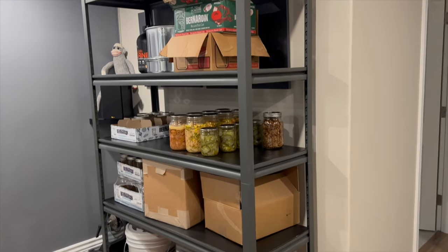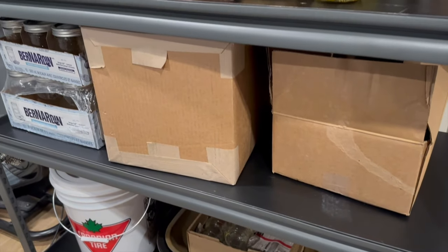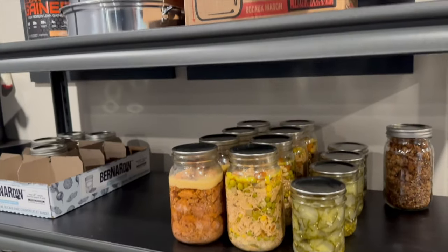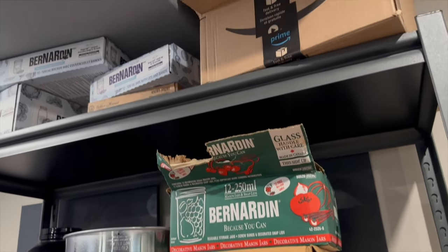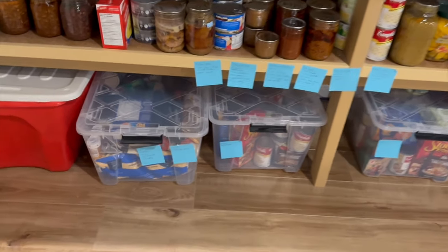Getting into some tips for you, but first look how good this looks now — so much tidier. I literally dragged my husband down here and was like 'behold the beauty of this.' That actually was quicker than I expected, which is why it is so good to make sure that you don't have a ton of stuff. That brings me to the tips for organizing your crafting or hobby supplies.